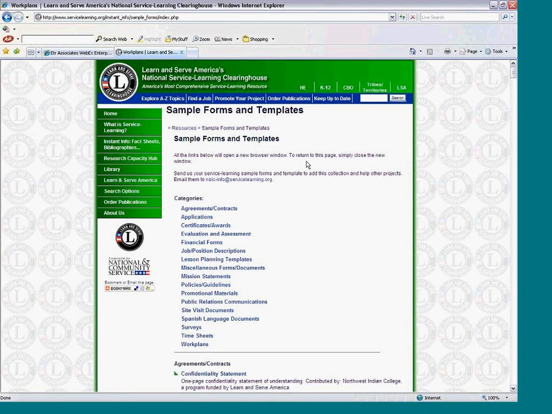And some of them are Word documents, so you'll be able to just take out the name of the institution and include yours, but we do hope that you will give proper credit to the people that created them with a little citation at the bottom or an "adapted from" statement. And again, this is another place where we encourage you all to send us anything you have. It might seem like a really small thing, but I can assure you almost everything will probably help somebody out.